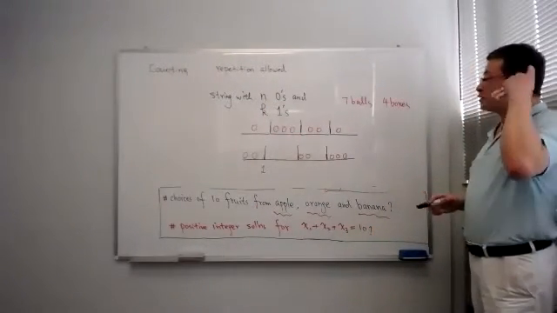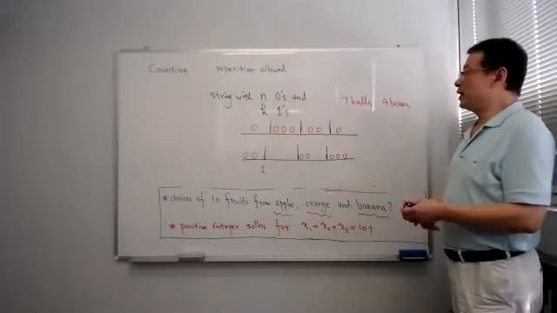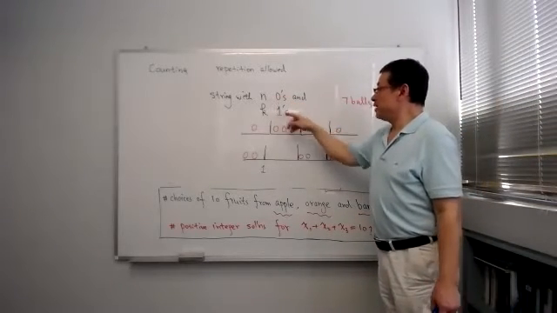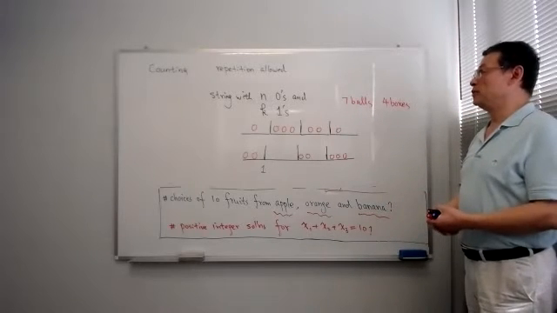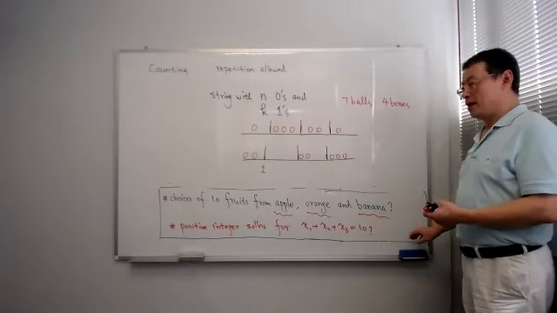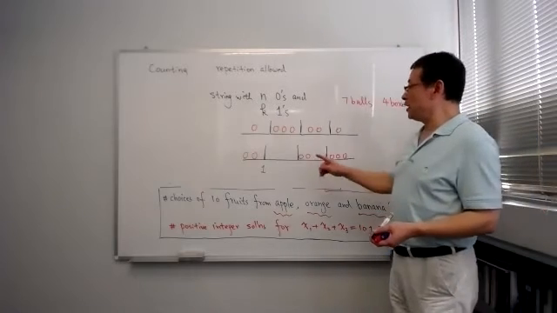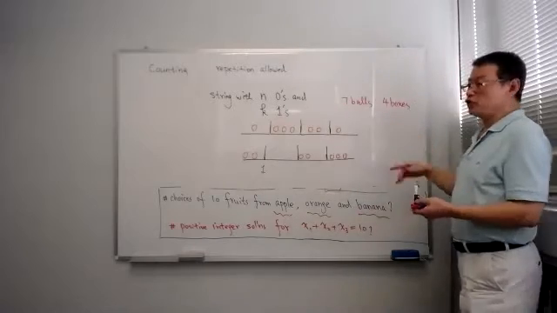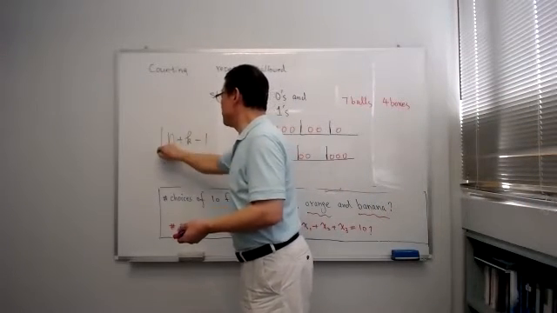So we're really looking for a string. If we regard each ball as 0 and each bar as 1, the problem is really looking for a string with n zeros and k ones, to see how many strings we can form. How do we form this string? It really depends on the positions of these balls. Altogether, how many positions? The total number of positions is n plus k minus 1.